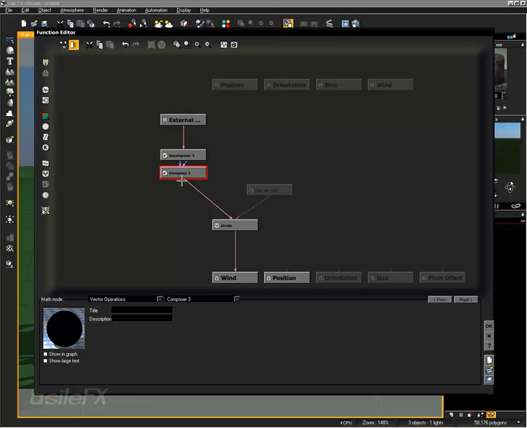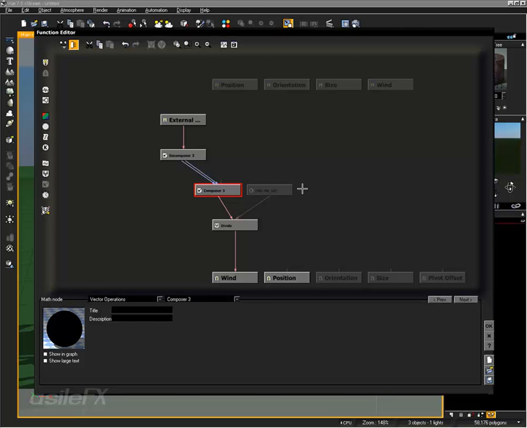And then the composer, of course, just combines back into a vector. So you don't necessarily have to even grab from the same object. You could have one object control the x direction, another one control the y.